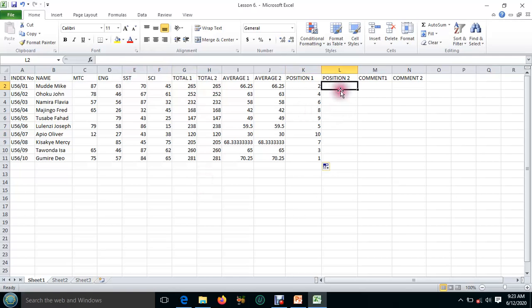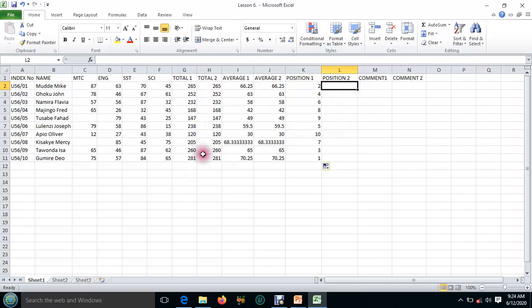Then the second way of ranking, we use the name box. This is the name box here. So what you do first, in case you are going to use the name box, we shall not use the dollar sign. But what you do now, like here, we are using total. So what you are going to do, before entering in the function name here, you first come and save this cell range. You give it a name. From here up to here, you give it a name, such that you don't fix.